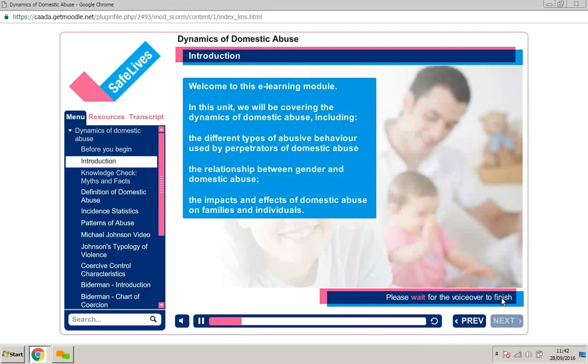And again, please wait for the voiceover to finish. If you have any trouble where it feels like you can't progress to the next slide, often it'll be down to this slider, or as I said before, some kind of text entry or selection needed to be made before you can progress. So we'll just have to wait until the slider is gone, and that obviously is there to ensure you've got time to read these statements.